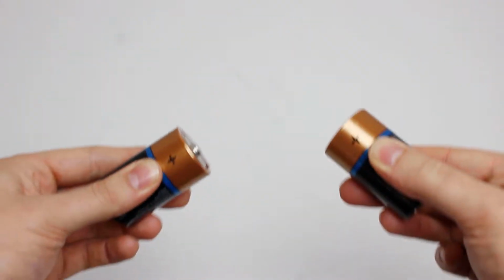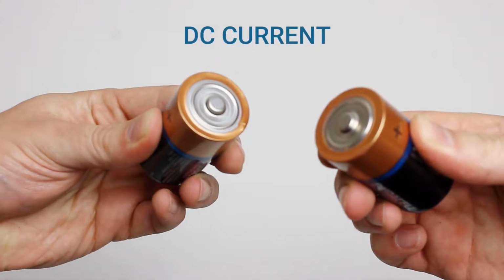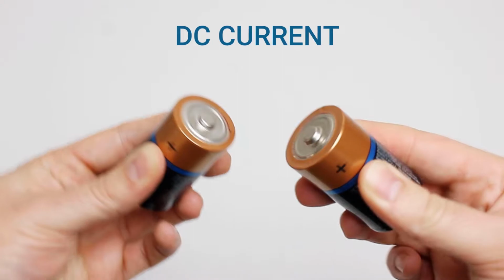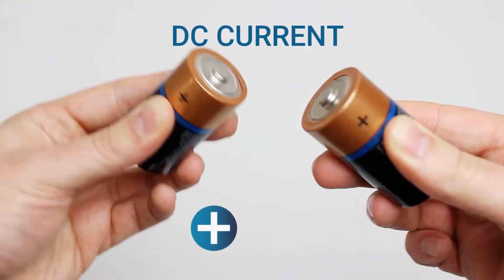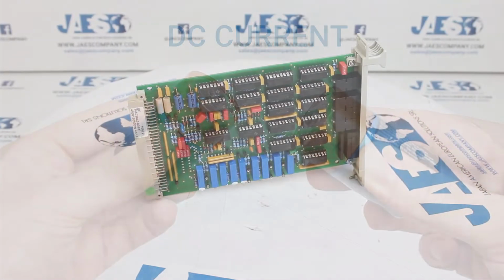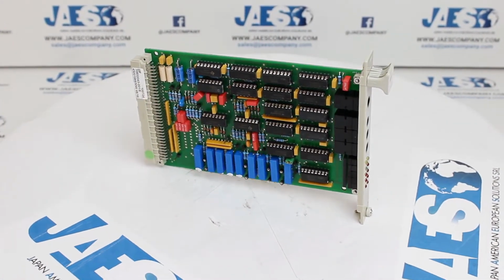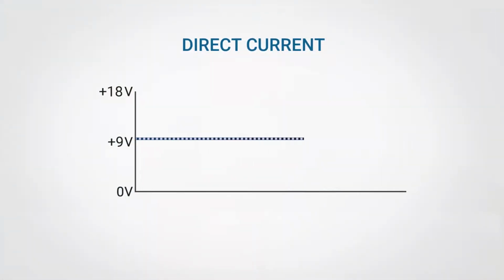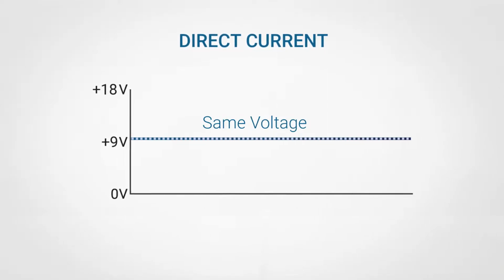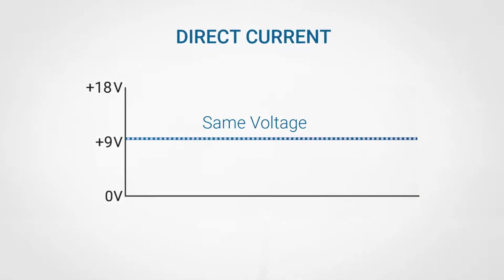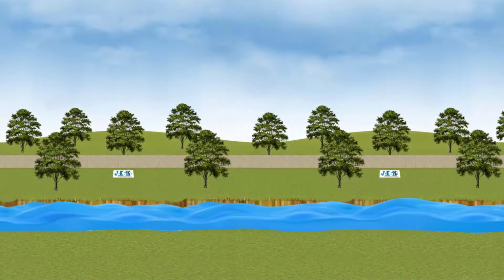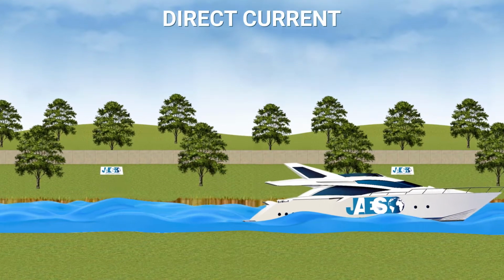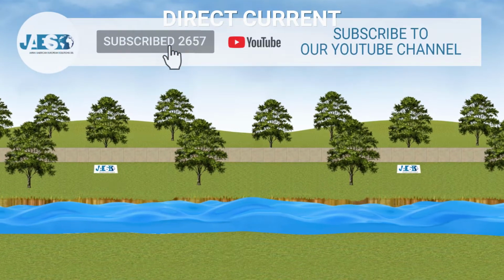The common batteries, on the other hand, provide continuous current and represent a typical example of direct current voltage generators. Their characteristic is a fixed polarity at the terminals, called positive and negative poles. This type of current is mainly used by devices such as electronic boards and is also generated by solar panels. The continuous current is always theoretically at the same voltage and its current always goes in the same direction, as a time function can be represented by a straight line.